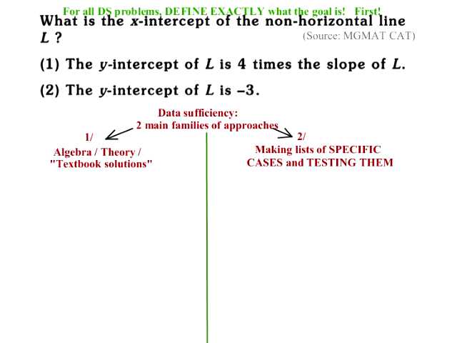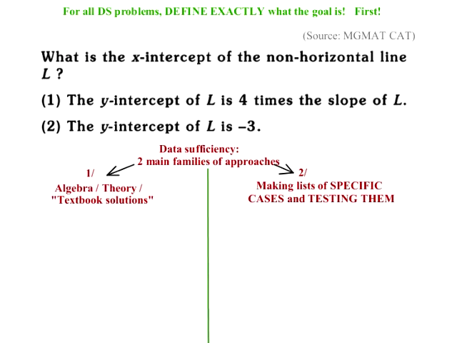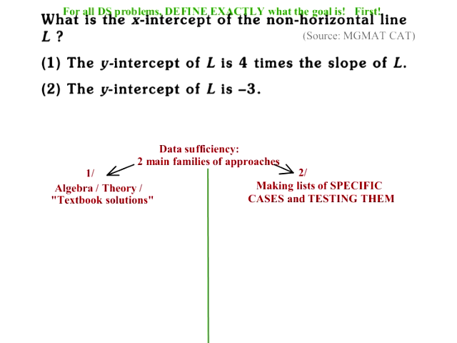So in terms of the problem here, let's move this down a little bit so that we can write that stuff. The question is, what is the x-intercept of this line? Just to give you an example of what I mean by defining the goal, this may seem trivial to you, but it's actually the biggest issue for most people even after months of studying this stuff. Not sufficient means, in this problem, you can find what? And sufficient means you can find what? Chat box, go ahead and tell me.